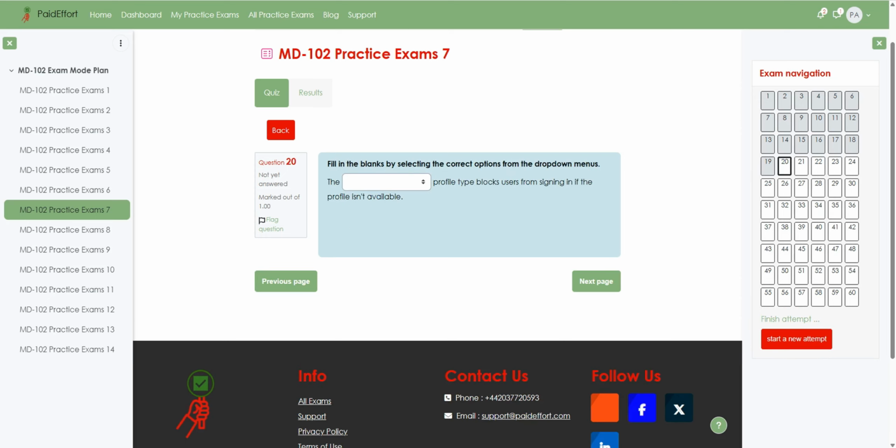Question 20. Fill in the blanks by selecting the correct options from the drop-down menus. The super mandatory profile type blocks users from signing in if the profile isn't available. Now let me explain why this is the correct selection. First, a super mandatory profile is designed to be even stricter than a normal mandatory profile because it prevents the user from signing in unless the profile loads successfully.